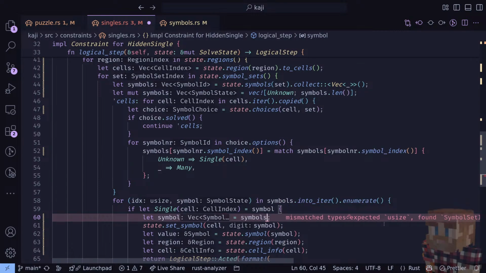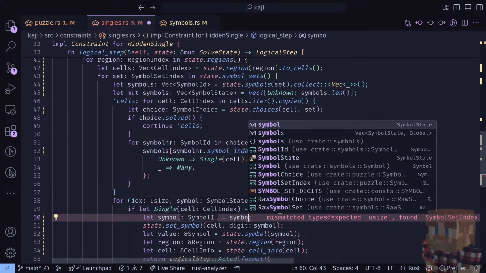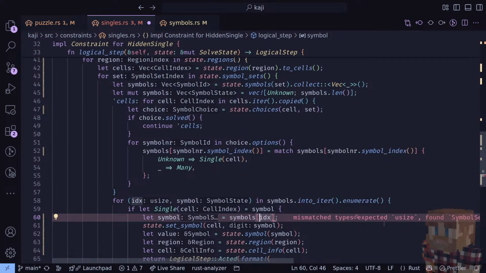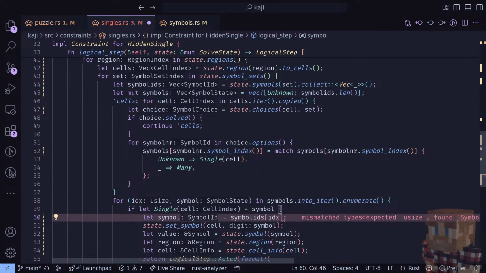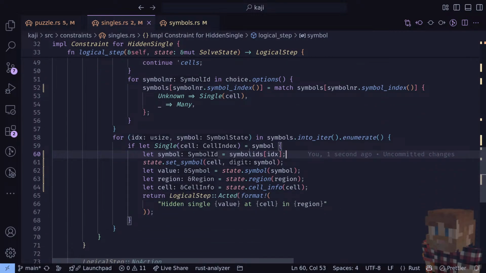I think. Let me just double check. Yeah. Symbols IDX. That's going to be symbol IDs. And that's going to be symbol IDs. Right. And then that refactors everything.